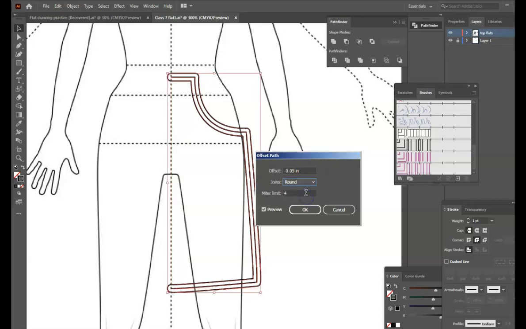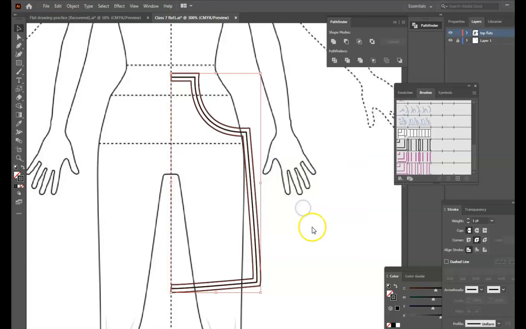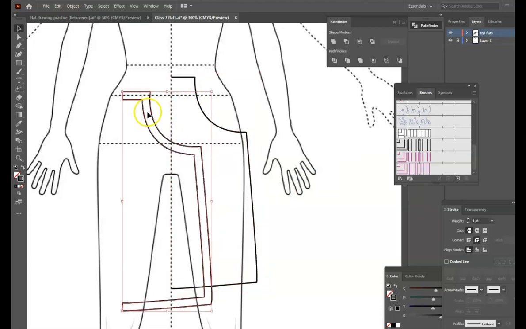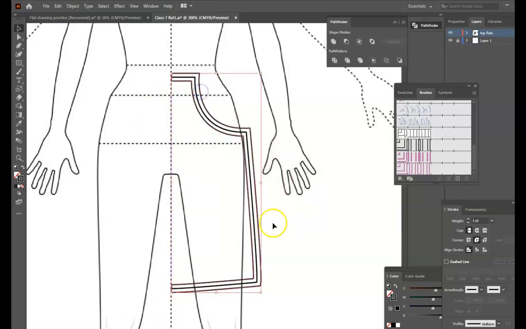So if you try to see how those lines change, you can kind of see, but when you change it to bevel, it changes the corner here. So we want almost exactly the same as the original line. So change to the miter. Okay. So now this is the offset created. We just need an inner one here.